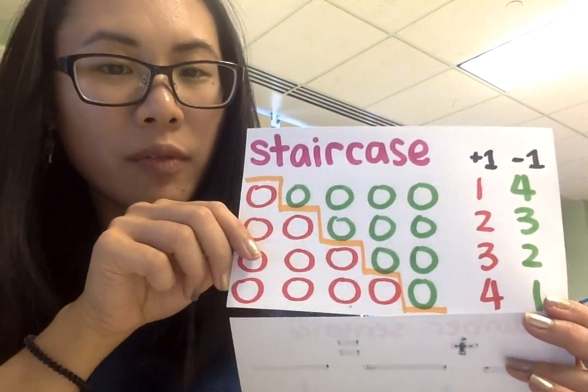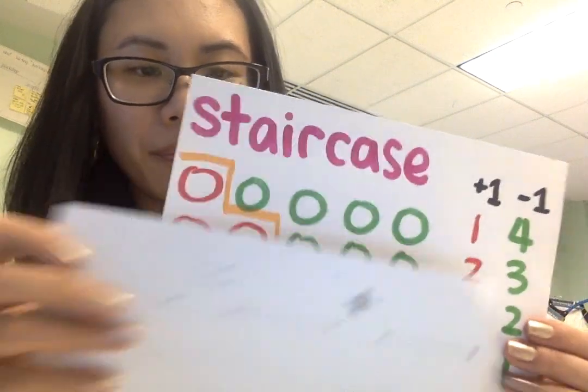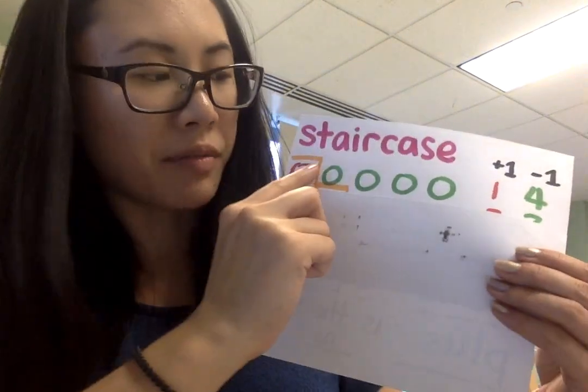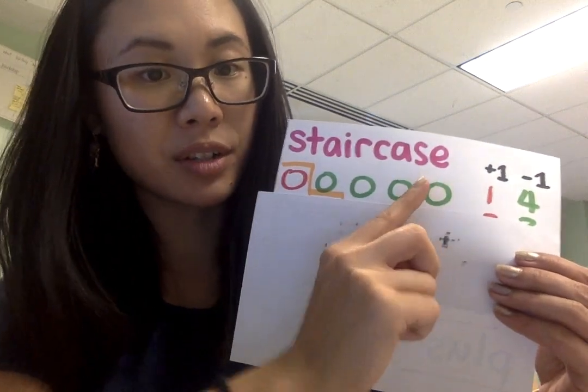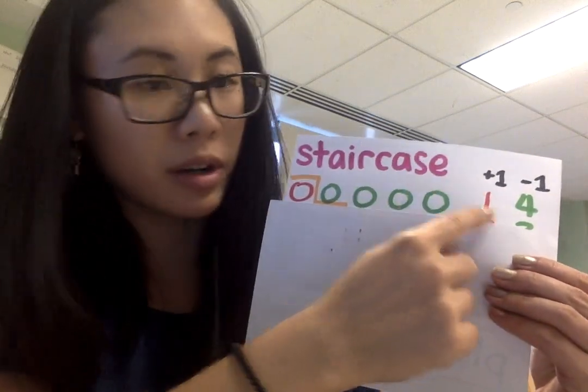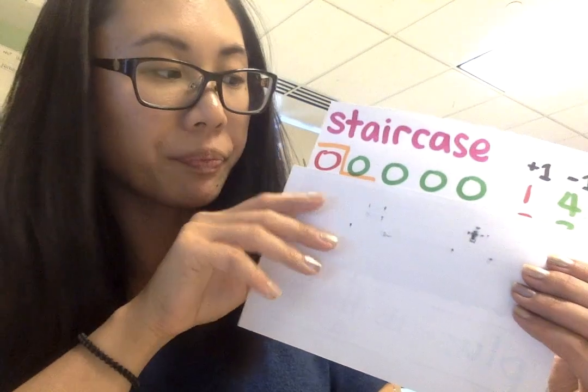Some of our learners have only been doing one side of the staircase, but not seeing that you have to start side to side first so that you know how many there are of one number and how many there are of the second number. Let me show you a few examples.